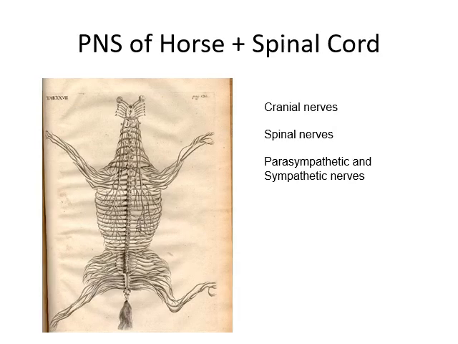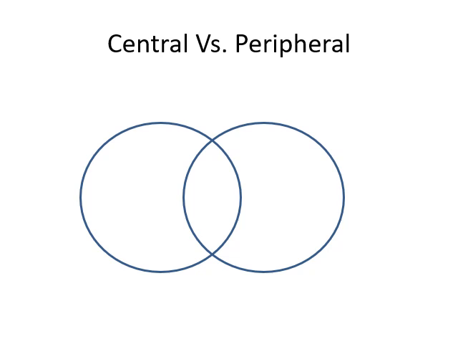So that peripheral nervous system, we're looking at an animal. We've got cranial nerves up here. We've got spinal nerves coming out, and those spinal nerves are inside the column here, and then when we leave the spinal cord, we're going to have parasympathetic and sympathetic nerves that are going to be our motor nerves.